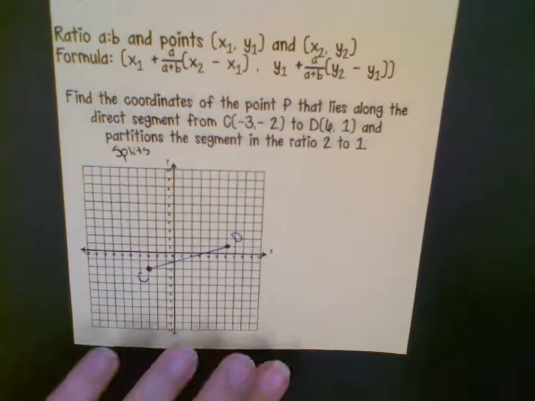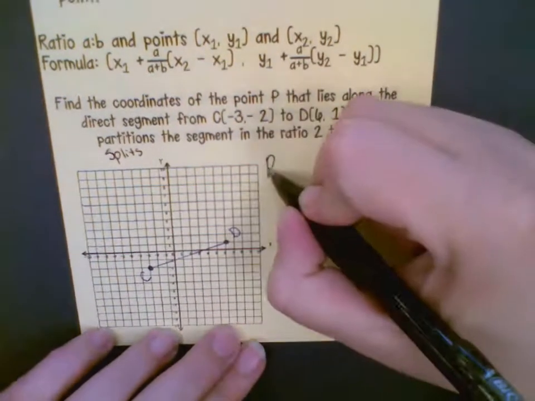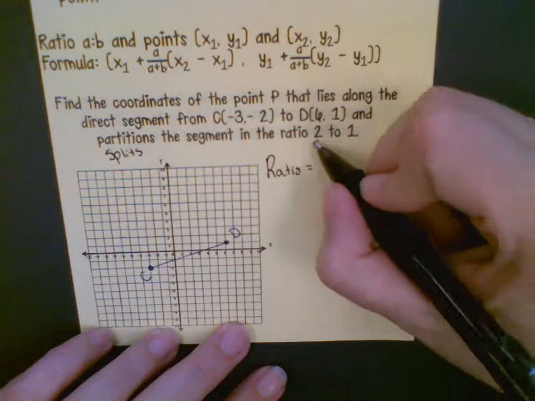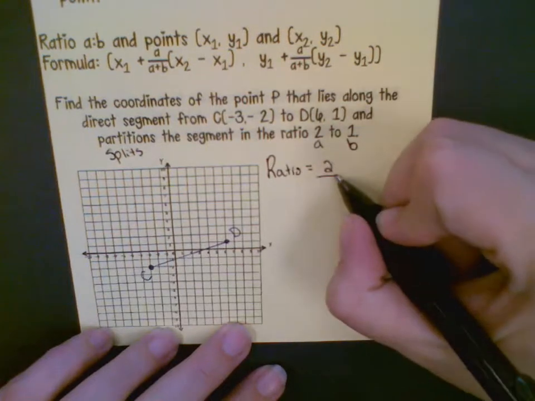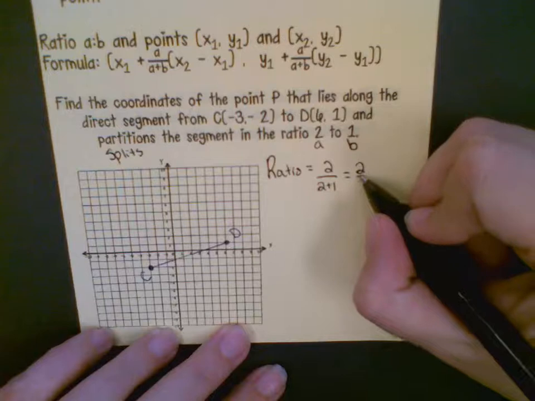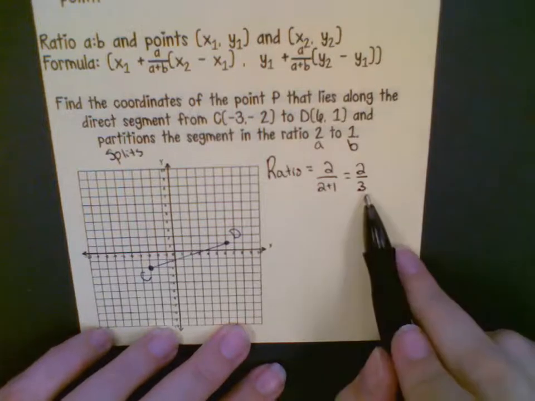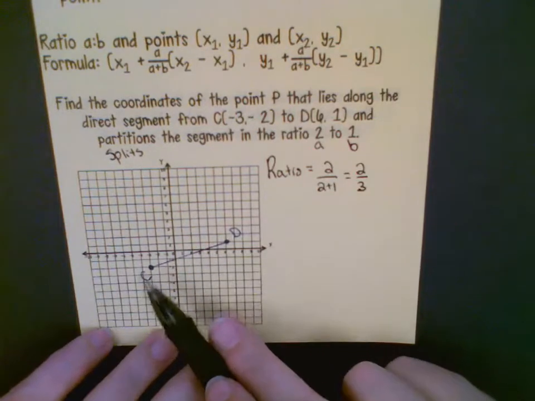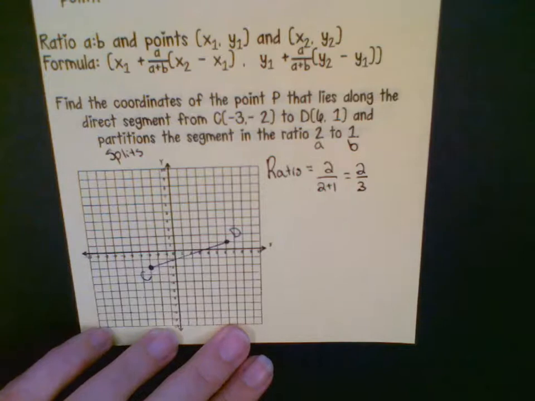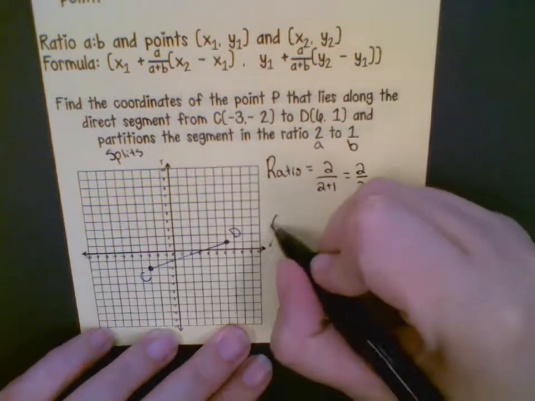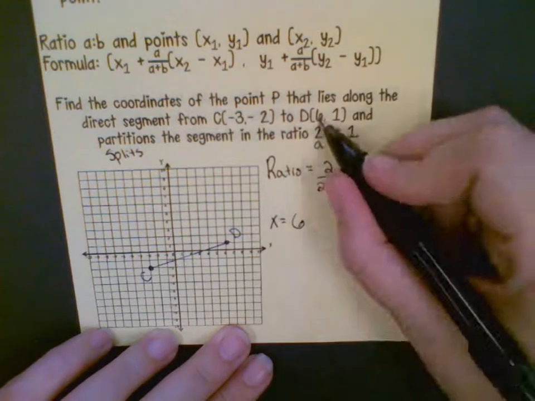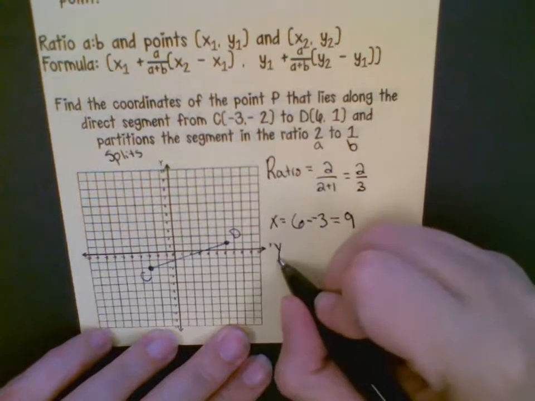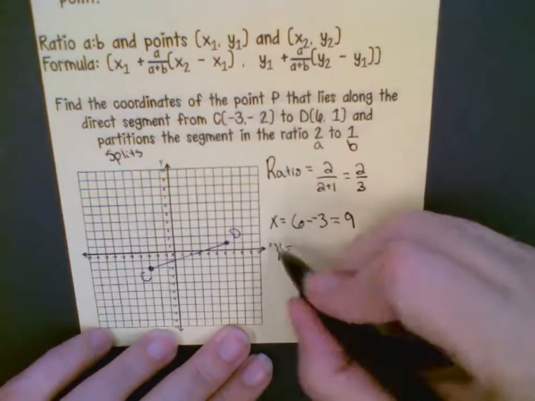Okay, so as our step said, first we need to find our ratio. So our ratio is found by doing a over a plus b. So a over 2 plus 1 would be 2/3. So the whole line would be worth 3, and the first part is worth 2. So 2 plus 1 makes the whole line worth 3. Step 1 says to find the differences in x. So the x difference would be the second x value minus the first x value. The difference for y would be the second y value minus the first.